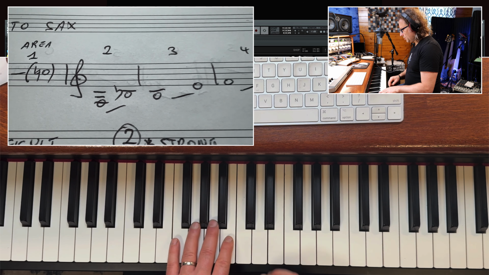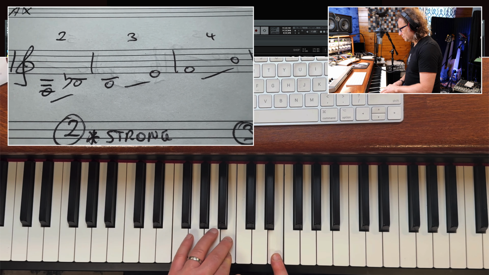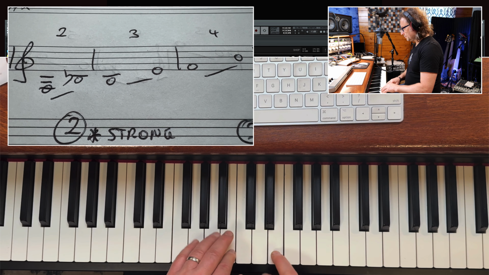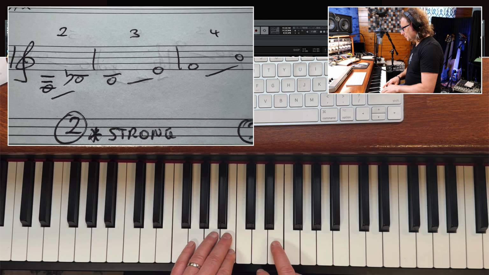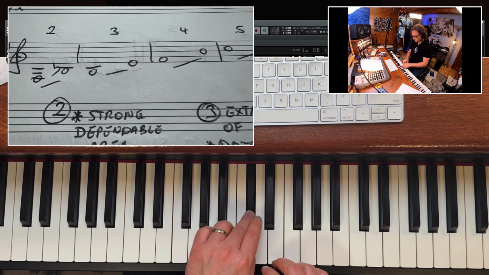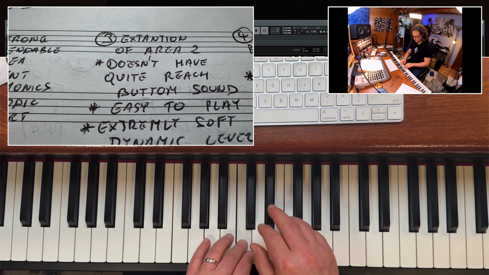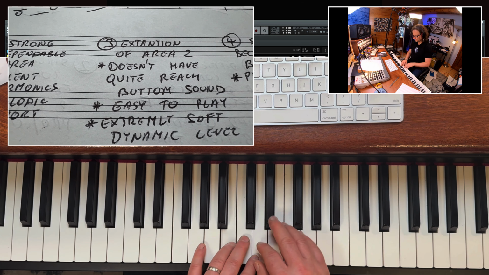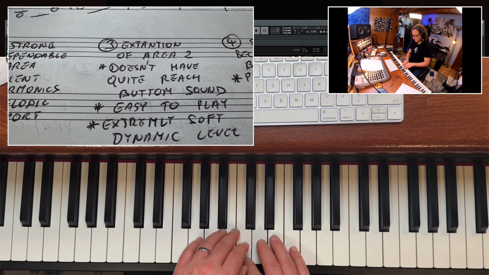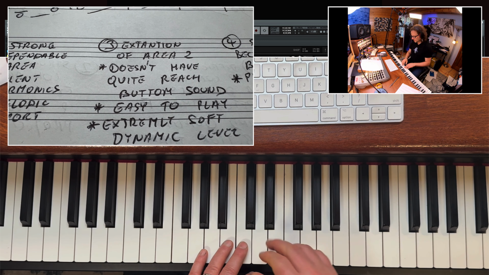Next area, B to E. It's an extension of the second area.